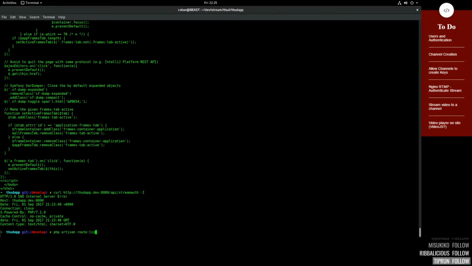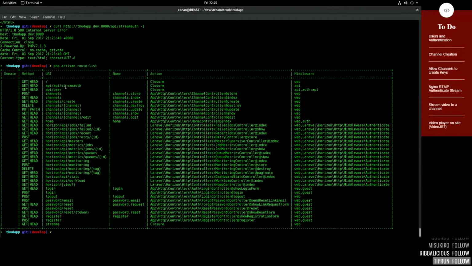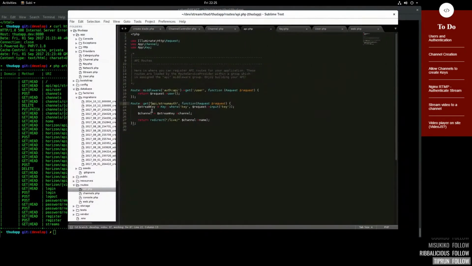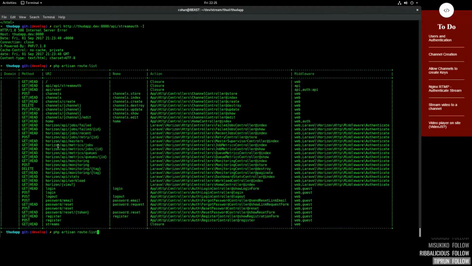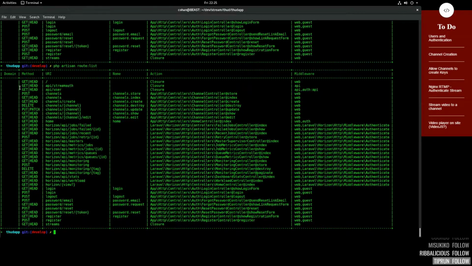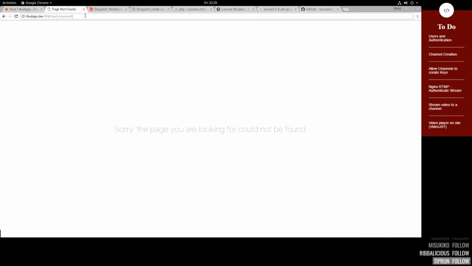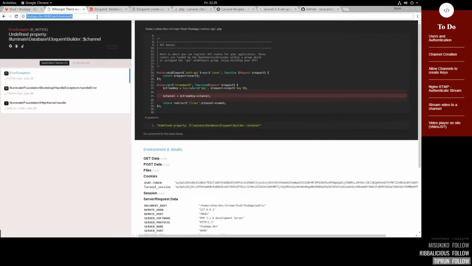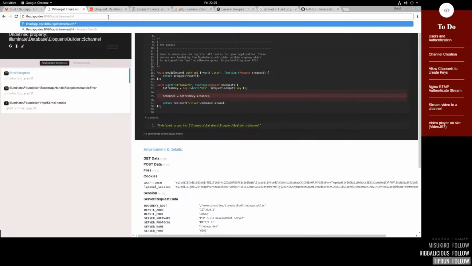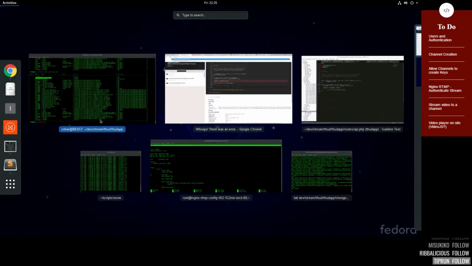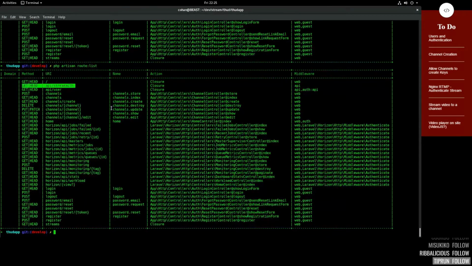Root list. Oh, it's already got the API on. That's what the problem is. Okay, so now we should be able to request API. It shouldn't need authentication just yet. Cool. Key equals whatever that key was that we set earlier.